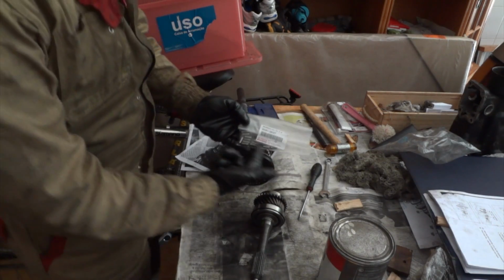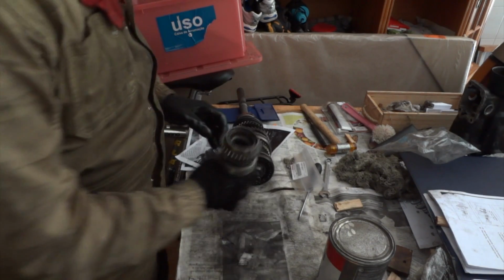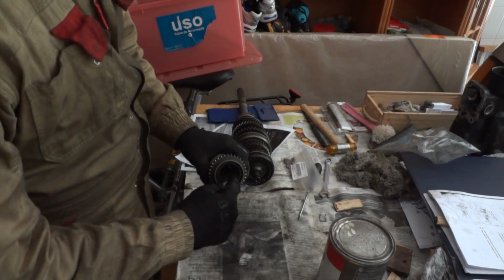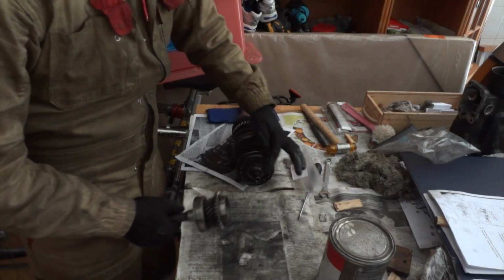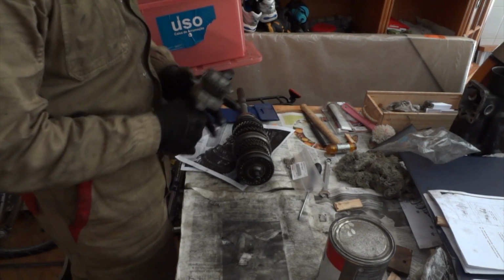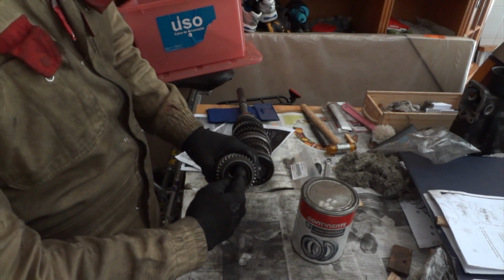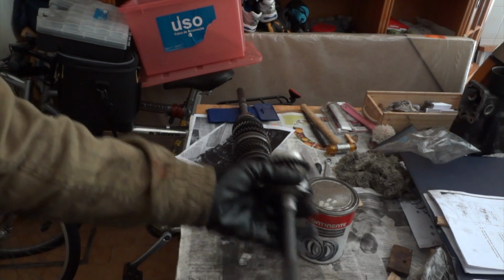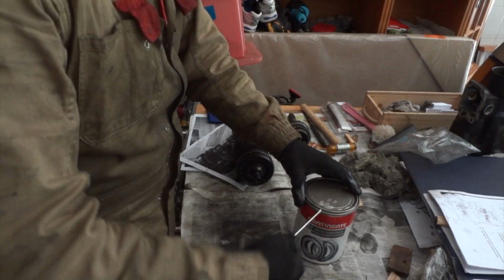So we have 12 bearings, and you have to place them around this place here, so that they are on the border, and then they will have to fix this. This part will have to fit in here with the bearings around. So we will have to use a multi-purpose grease for this. I'll be using some axle grease to hold the bearings on the outside of the input shaft, and then carefully inserting the input shaft into the output shaft to have all the bearings properly aligned.